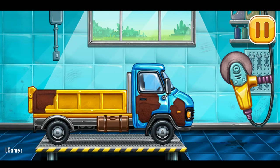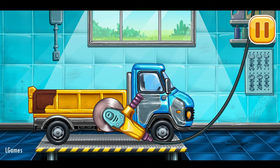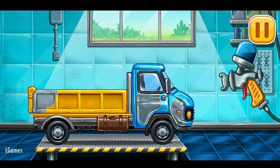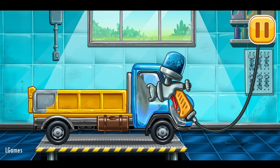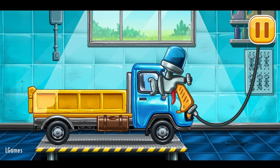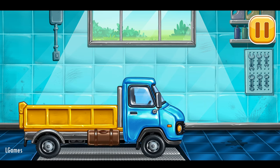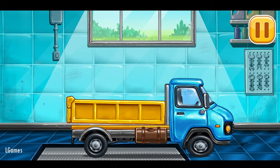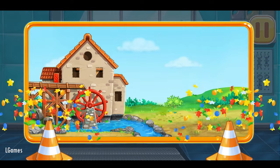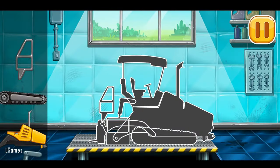Let's get rid of the machine's rust. Let's paint over the discolorations. Done! Hooray! To assemble paver.